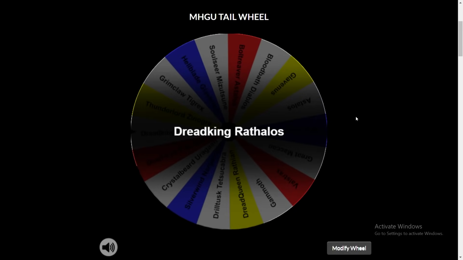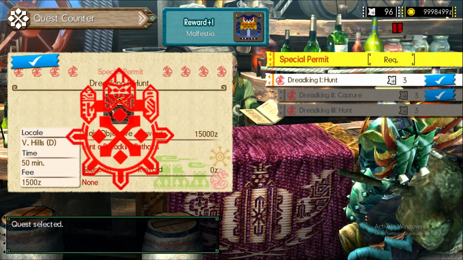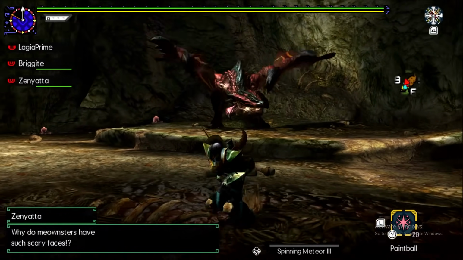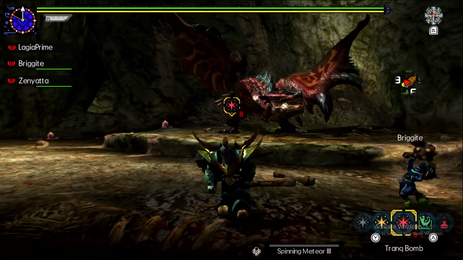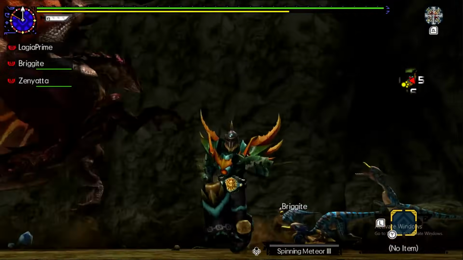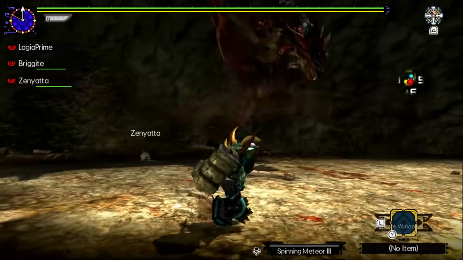Dread King Rathalos. Ugh. At least it's bipedal. Oh yeah, I forgot to mention, if I die as well, I have to move on to the next game, so there's that too. Oh boy, I don't even remember which. Okay, I'm playing Adept Hammer with the mighty. Oh gosh, if he claws me with his claws, that counts as touching me with the legs.